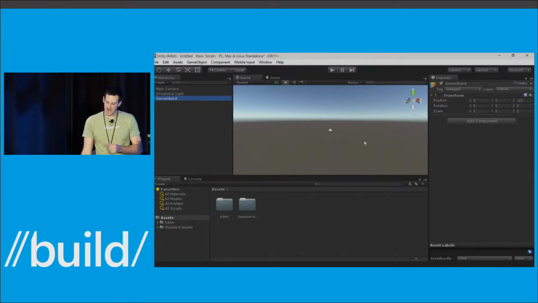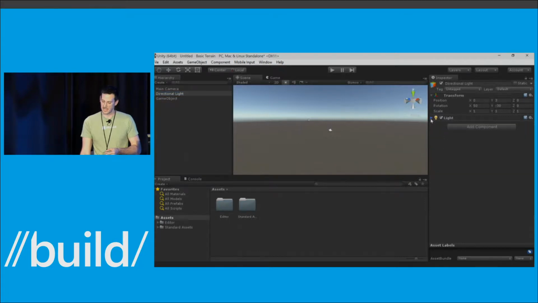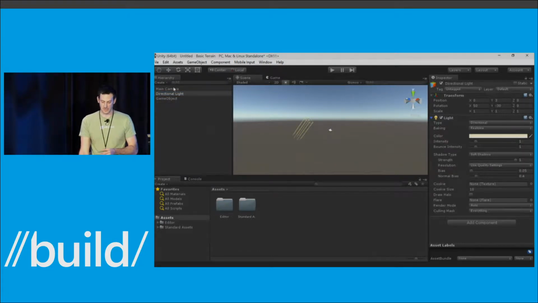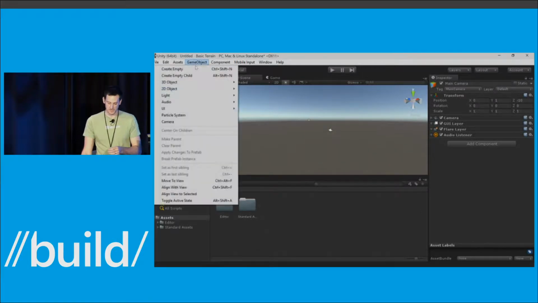Now, everything else after that are components. Everything comes to life by components. If I look at a light, it is nothing more than a game object. It's got these properties, and it's got this light component on top of there. If I look at a camera, it's also a game object. It has a camera component. That's what turns it into a camera. When you add a script, it gets added as a component to a game object.